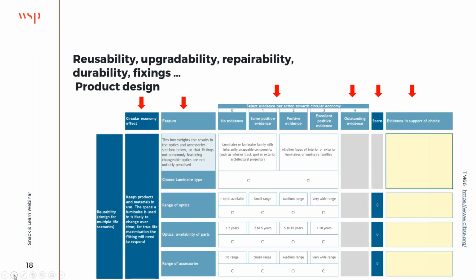And this is just an example of one of the sheets where we're looking at evidence. And if we look at this from the luminaire, we can see that one of the first options is the range of optics. If a luminaire's only got one set of optics, then it's quite niche as to its application. Whereas if it's got a whole wide range of optics that can be interchanged, etc., it's obviously got a much wider range of applications and therefore is more of a general type of product and would score higher in that case.